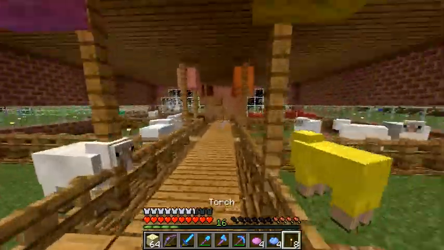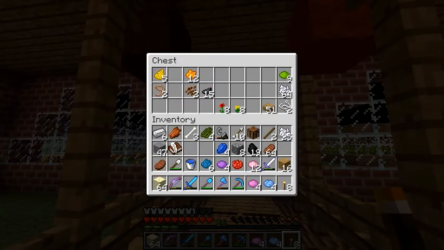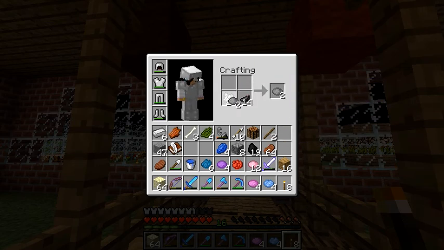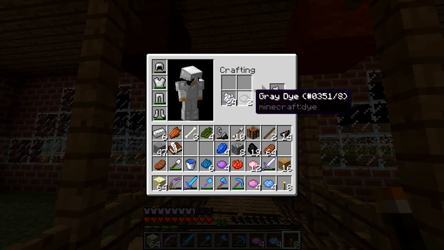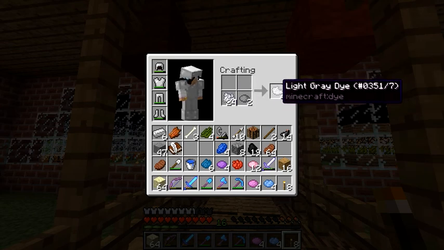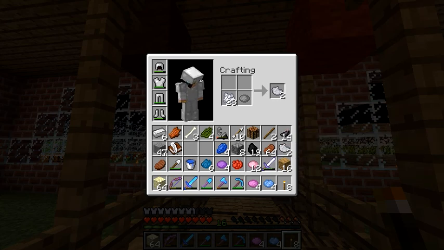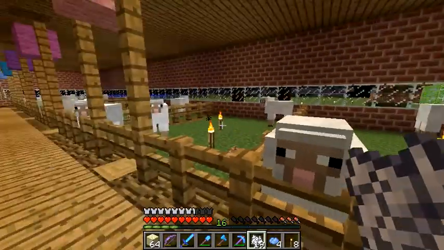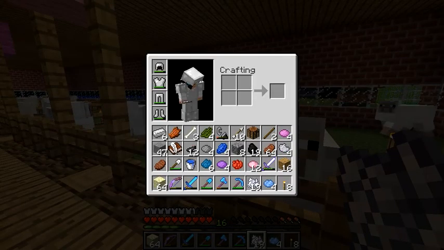Oh, and I forgot. To make black, obviously, you have the ink sac, but if you add bone meal to it, you get gray dye. And if you add the gray to the white, then you get light gray, which is also something that we need. I think I need gray. And then obviously if you want to turn your sheep back into white, you can always do that and they turn white. So okay, I'll be back with you guys in a second.